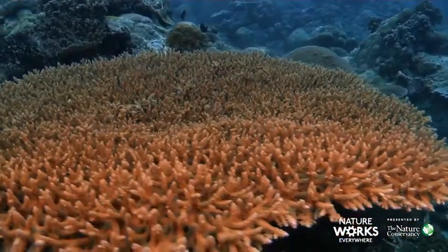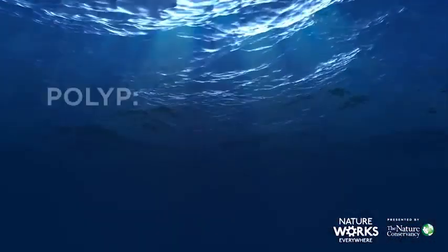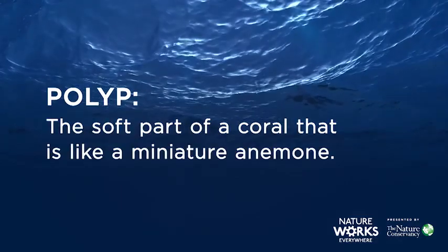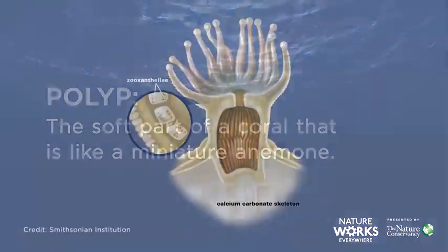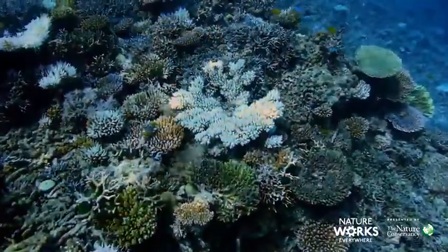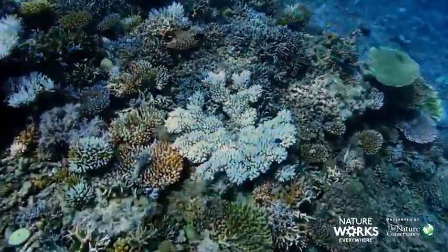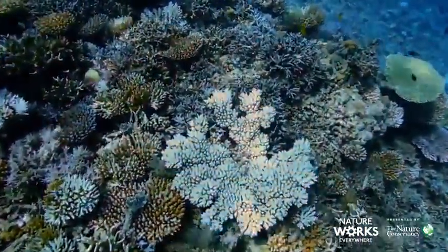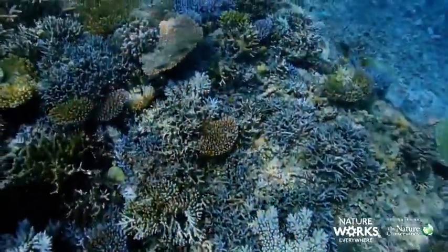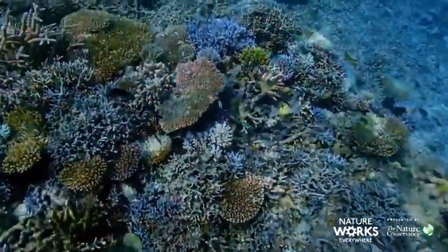So corals are these tiny little colonial animals. They're tiny little polyps that look like an anemone. We saw one of those out at the beginning as well. Yeah. But they're all connected to each other by this connective tissue. It's spread over the rock, but that rock is actually layers upon layers of the skeletons of their ancestors. So these little polyps secrete calcium carbonate or limestone ultimately. And when they die, they leave their skeleton, and then a new generation grows over top.